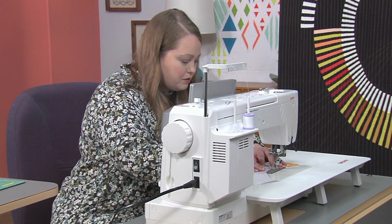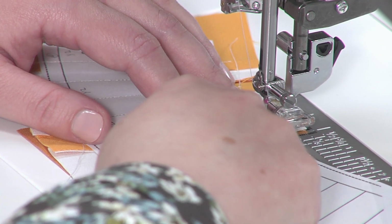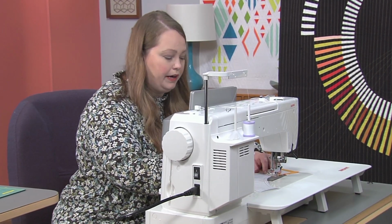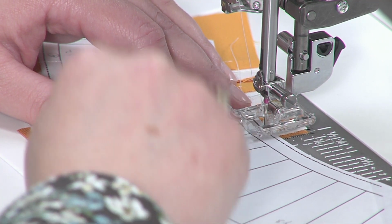I'm gonna lower my presser foot, and you can see that my needle is right at the seam allowance start. I'm going to sew a little bit and then backstitch, and then continue to sew right on the printed line on the template, and then I'm going to backstitch at the end.